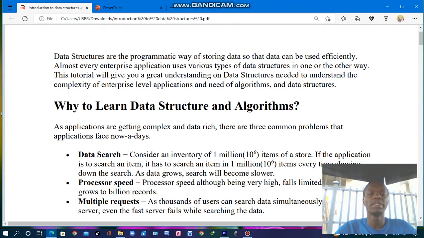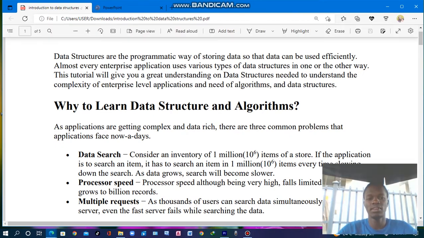In social media platforms and apps, data structures are used, and we will look at the importance and the reasons why. This tutorial will give you a great understanding of the data structures needed to understand the complexity of enterprise level applications and the need for algorithms and data structures.